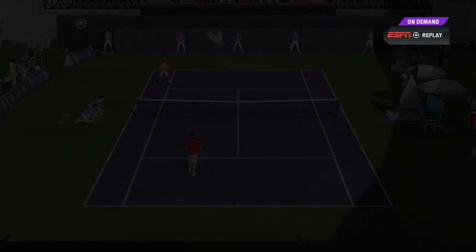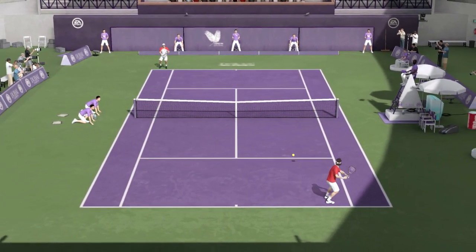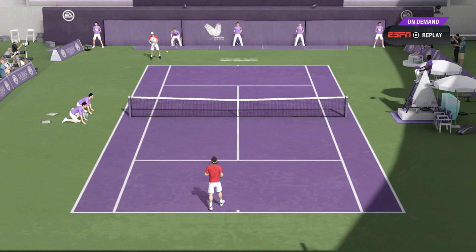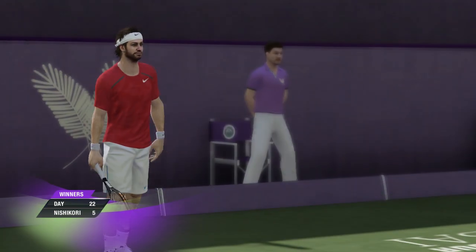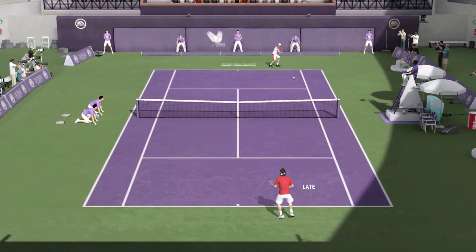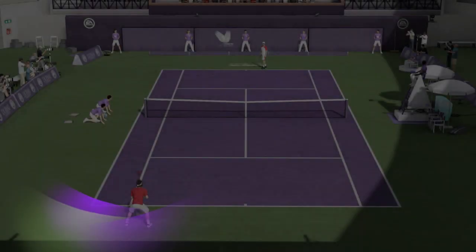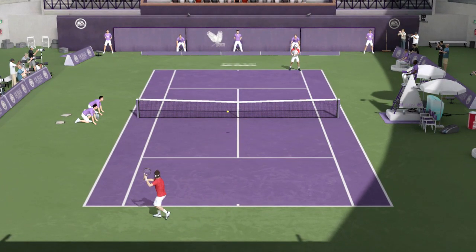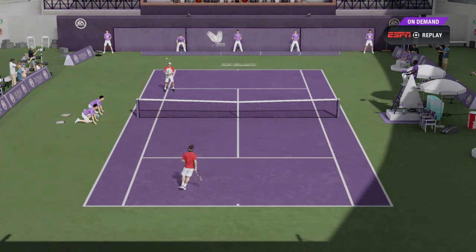Oh, he's dumped that backhand down the line for a winner. Well, he's ahead by 2 games now, and if he continues this form, he's going to be very tough to beat. Well, he really has to start building something. Just to get a service game, I think, will make a big difference. Oh, the backhand, what a shot! Love 30.